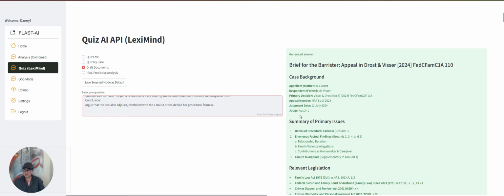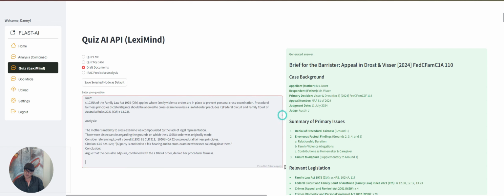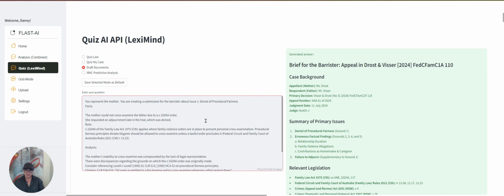So, by the way, there's a little trick here. You can get this little corner here and stretch it out so you can see what all of that text is. You represent the mother. You're creating a submission for the barrister about issue 1, denial of fairness.